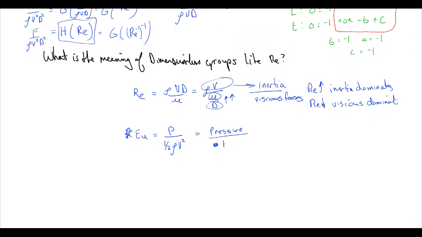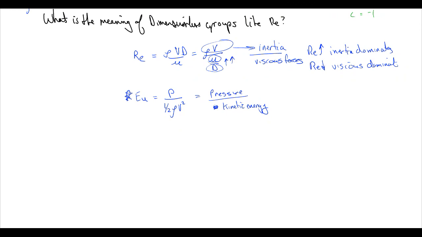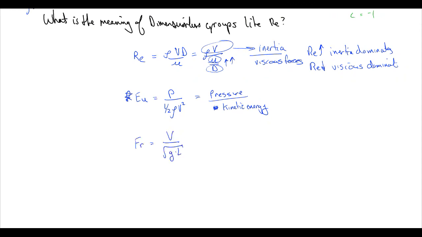We also have something called a Froude number. It is equal to our velocity divided by the square root of our gravity times the length of our object, some characteristic length. So, if you can guess, imagine if we added a rho to both of these. What would the top be and what would the bottom be? Well, the top would be inertia, again, divided by gravitational flow.